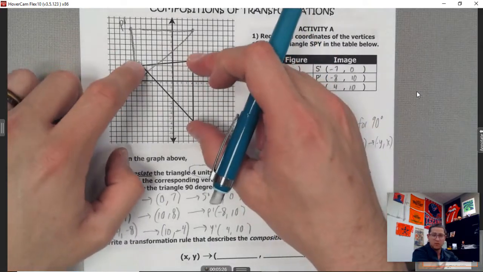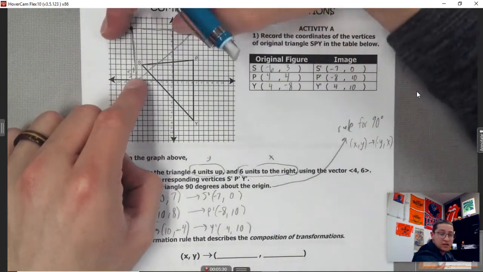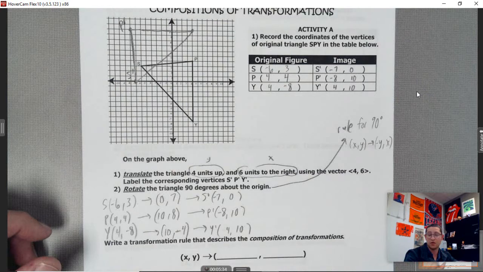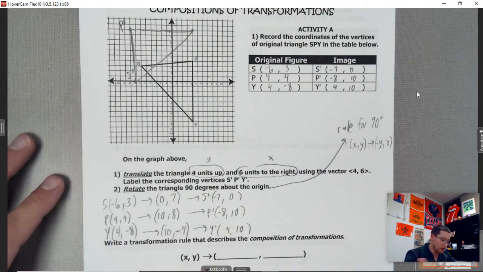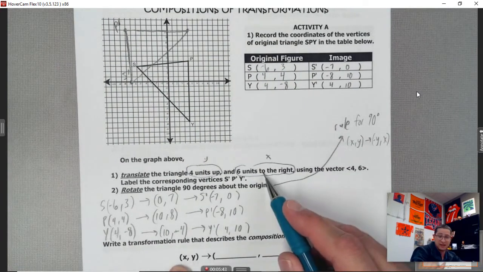You're going to be moving up, this would be somewhere in here, and then we'll do that rotation to get to that right there. All right? And that's the 90 degrees, again, counterclockwise rotation about the origin. Okay? Now let's write the rule. The rule here. The first thing we did is we added 6.